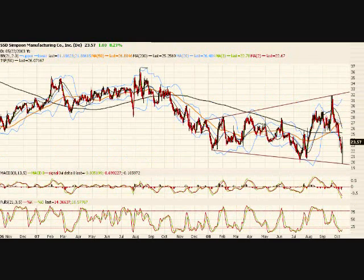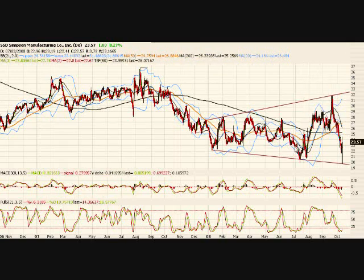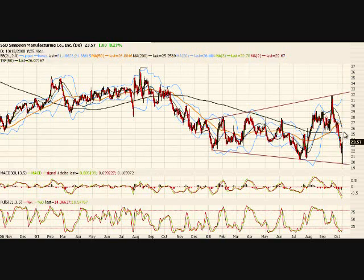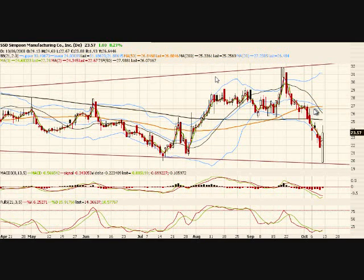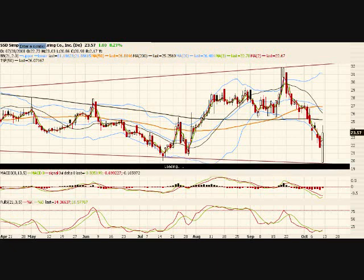This is ICE. I like this — look at the support down there at 60. That is a line in the sand — that is concrete. There's 60 hitting there and it's just bounced off going up. It's not going to go very high though — up in the 85 range. But still, we're at 74, that's 10 bucks we can play. All the indicators are still down, so I'm probably waiting for a confirmation. Wouldn't be surprised to see a little red candle here before it starts moving up, so I wouldn't jump in right away.